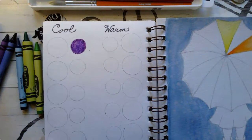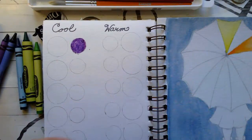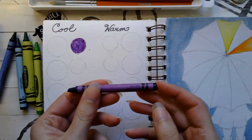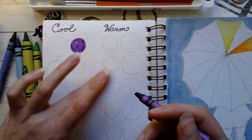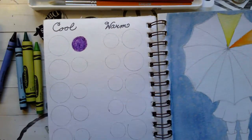Okay, so once you finish with your violet or purple crayon, we're going to move on to the tertiary color, blue violet. Now, if you can't find these exact colors in your crayons, you can either leave them blank or find a color that you think is as close as possible to blue violet. Okay, so we're just going to do the same exact thing.